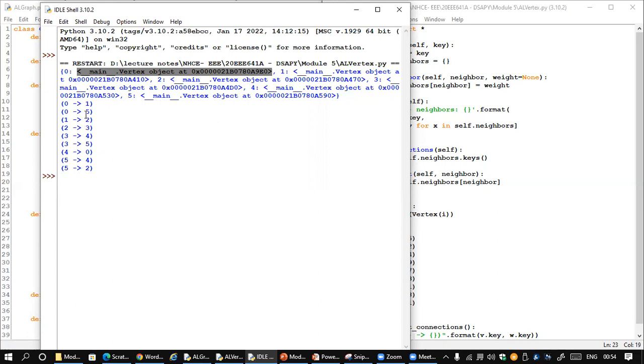Then also, as per the program we have written, we will be able to get the connections. So here we'll see 0 is connected to 1 and also 0 is connected to 5. Similarly, 1 is connected to 2, and 2 is connected to 3. 3 is also connected to 4. And similarly, 5 is connected to 4 and also 5 is connected to 2. So now the graph is very easily implemented, and the connections can also be derived from the program. So this gives the exact implementation of the given graph. Okay. Thank you.